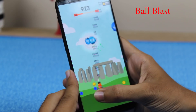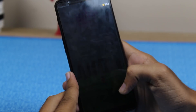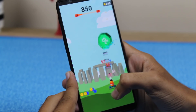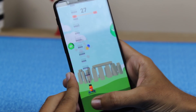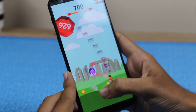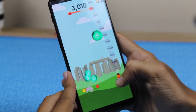Now we have Ball Blast — the best jump-ball game on the Play Store, like pinball, cannon shoot, and Red Ball 4 combined. You must avoid the magic ball and shoot the red ball at the blue ball to destroy all flying balls. The game uses gravity to drop and bounce the ball. This is a new arcade game where you use a cannon to shoot balls; their number decreases with each hit and they're destroyed at zero. It's easy to learn but very difficult to master — my high score is about 19,000 and I challenge you to beat it.